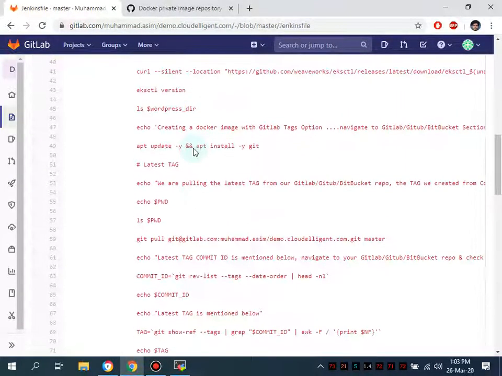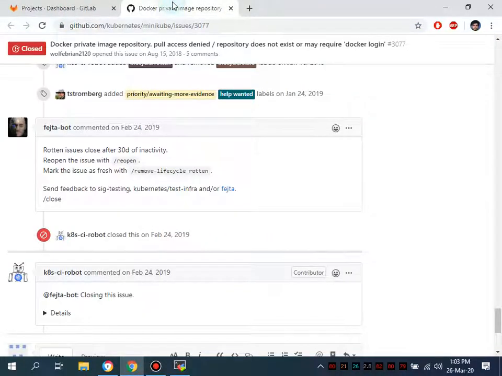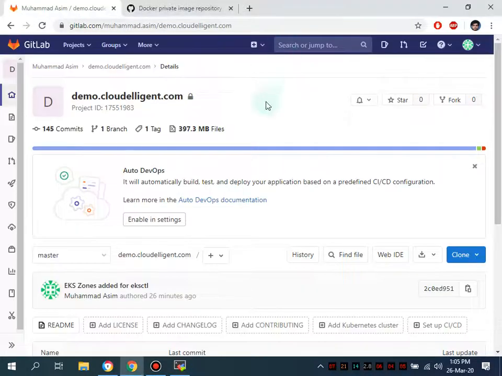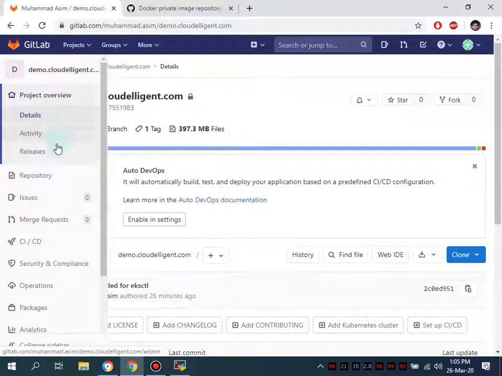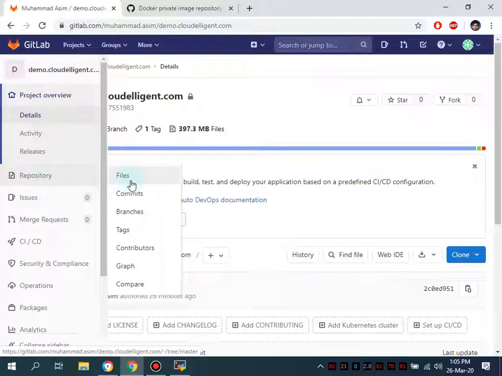In the tagging part, in each repository, either using GitLab, GitHub, Bitbucket, or any other, if you navigate to your repository section, these are the tags.